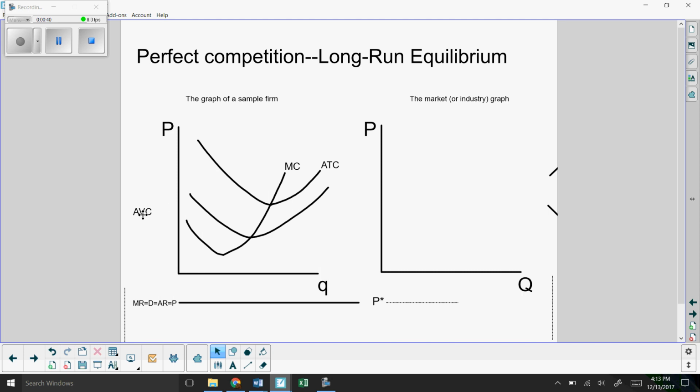And then you go to a point lower down on marginal cost, and you come away and up steeper to the right and away and up a little less steep to the left than you did before, and that gives you your AVC curve. You can note that each of these has a unique minimum point that's on marginal cost, and that they get closer together as we move further to the right. The distance between them, once again, is average fixed cost, and we know that decreases as quantity increases.